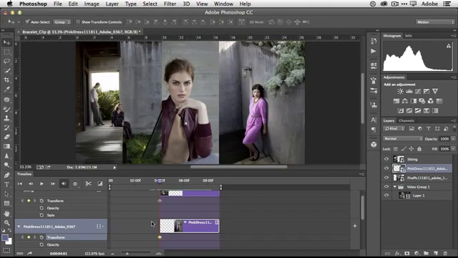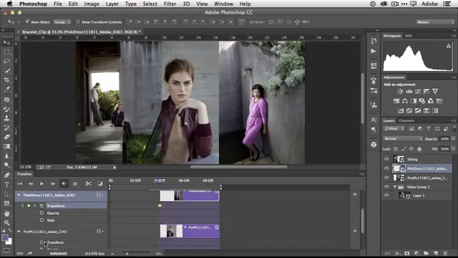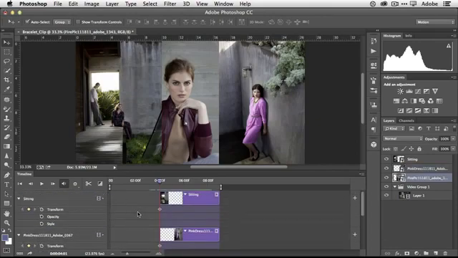But I'm just going to go ahead and set the stopwatch for each one of these. And here, we'll scroll down our timeline. There we go. And now I've set the stopwatch for each one, so it knows each one's going to do something over time. So now I just go to the end of these three clips, just drag the playhead to the end, and now I can tell it what I want it to look like at the end of each one.